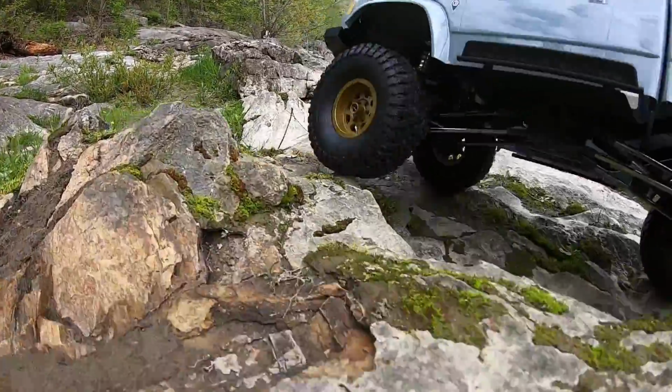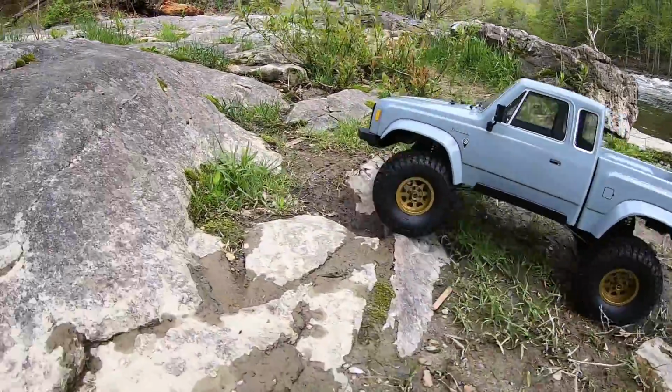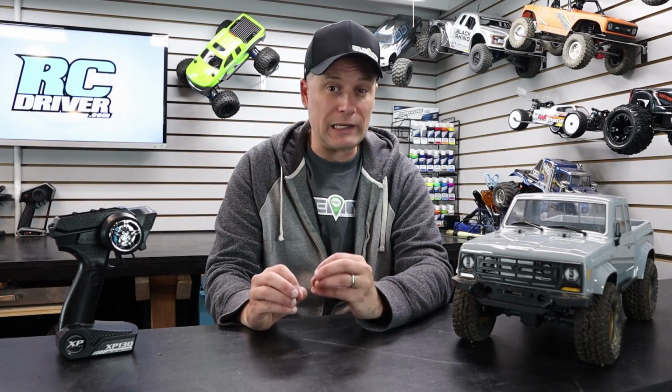Now, this truck was just incredible from the moment I put it down. And the first thing that I recognized over anything was it's very quiet. A lot of trail trucks that I've driven have a lot of gear whine to them and even some grind here and there.